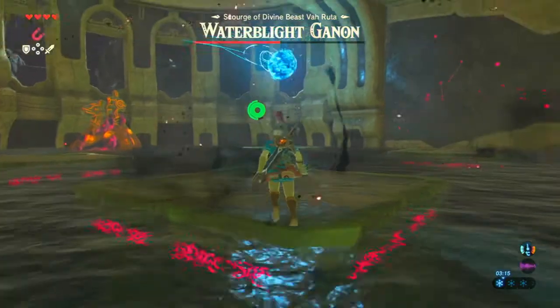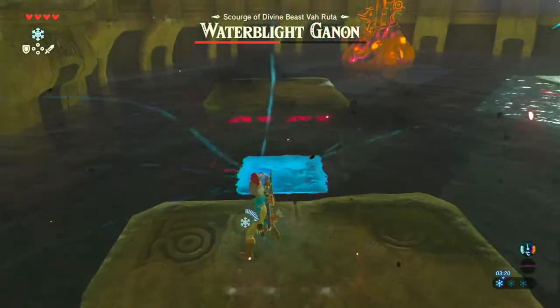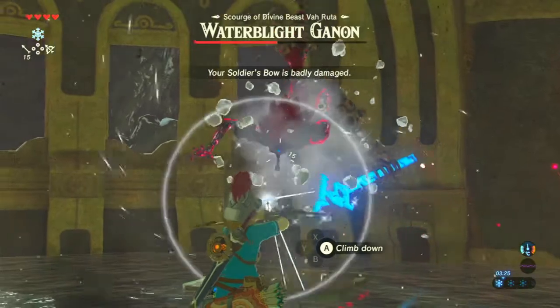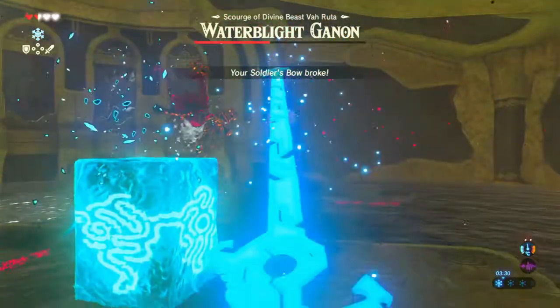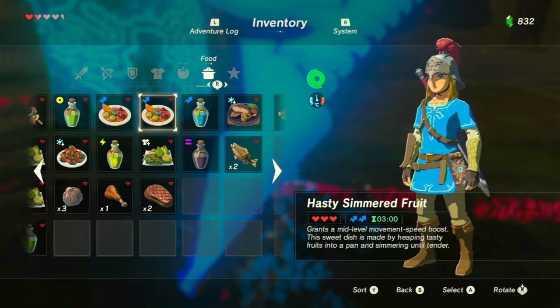He changes the entire way we're gonna be able to fight him, putting us in water and shooting stuff at us. Just gonna shoot him with that, please, him in the eye. It's a very small point, but please. Oh, dodge. Ow. Oh my goodness, let's eat some food so we don't die.